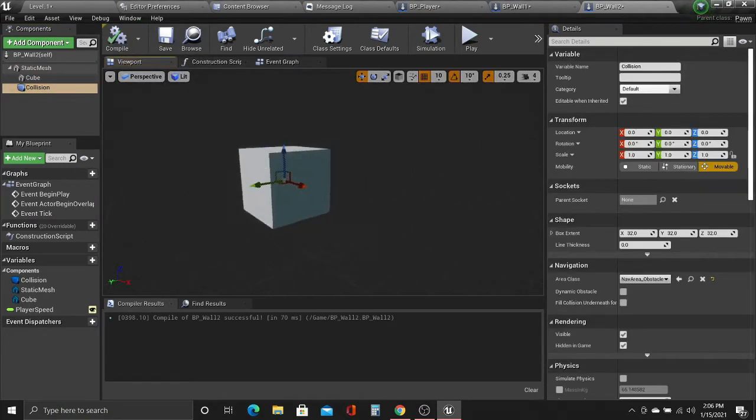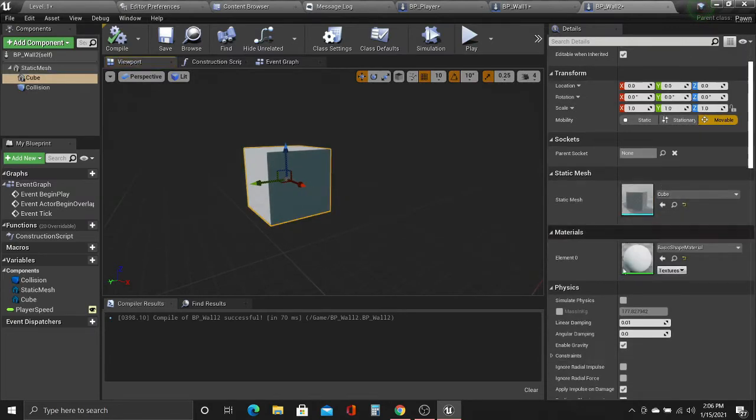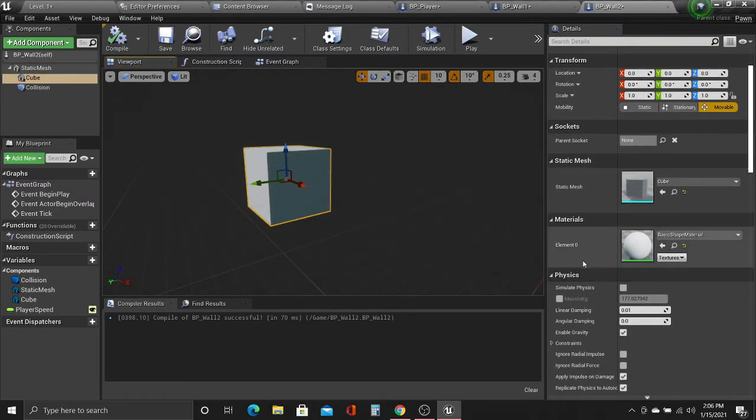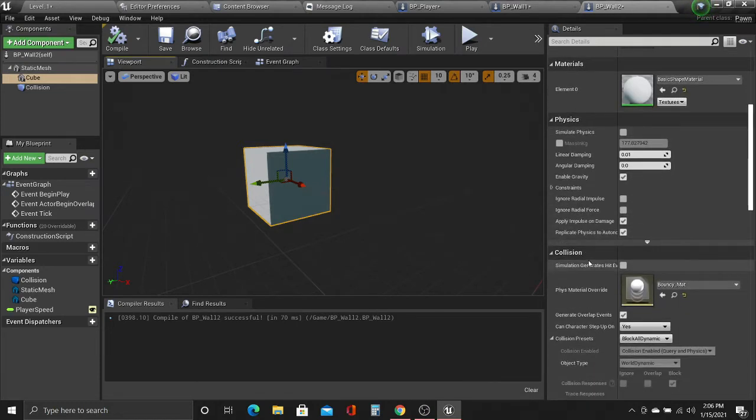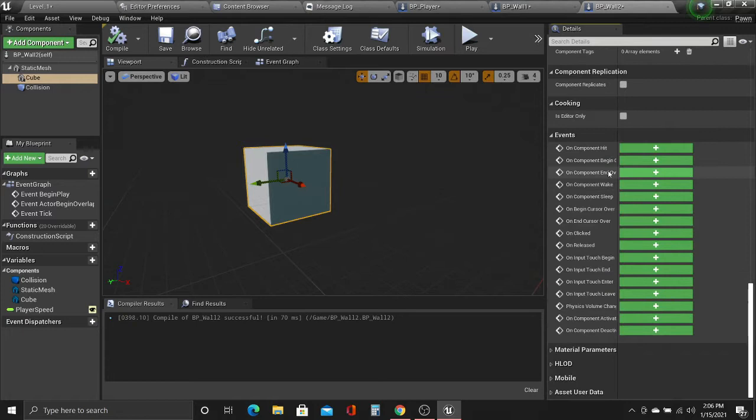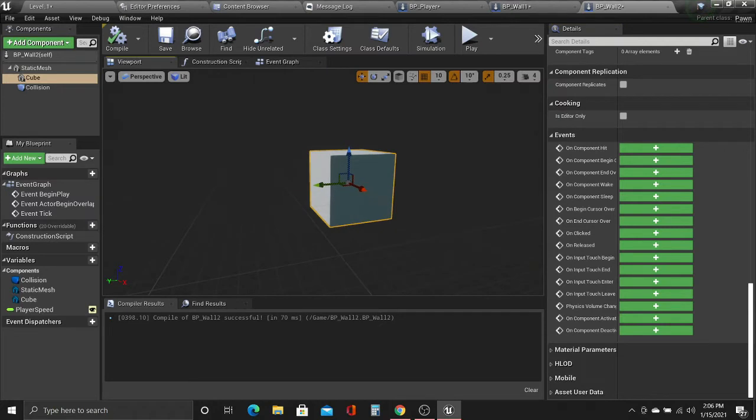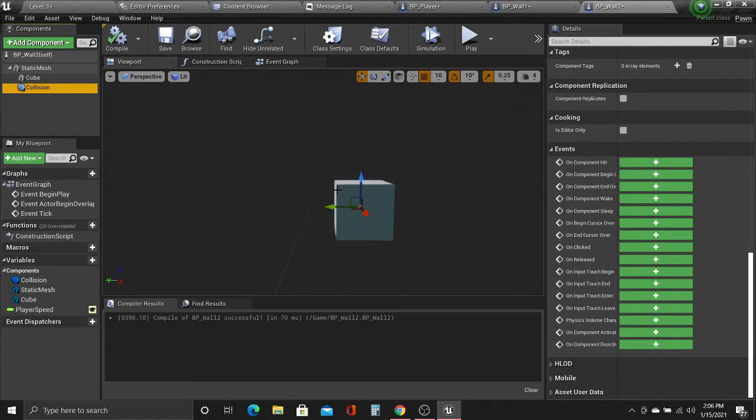Click compile. And now you could use the collision that's already set up for the box itself. The only downfall right now is that on the box we're using that collision for our bounty material. Like I said, you could use it to do an on collision event. If you scroll all the way down to here, you could do on component overlap. But in my opinion it's easier to just have this extra box collision for keeping everything separate, because you don't want to mix-match any of this stuff.